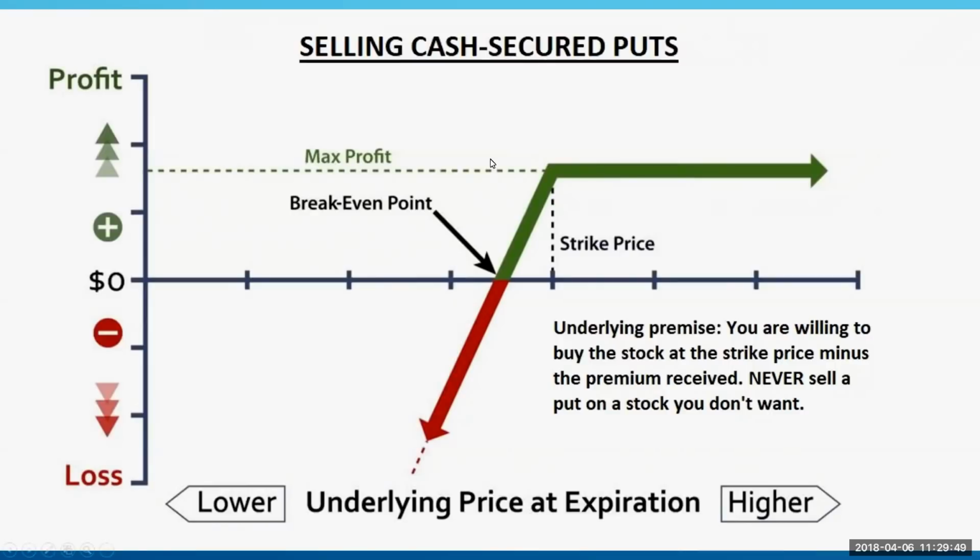So, this wasn't meant to be a really full-fledged selling cash secured puts presentation, but this is something that you really ought to think about. If I can set a limit order, or I can set a limit order and get paid to do it, which one would you rather do? You'd rather get paid to do it, right? Yeah, I don't think anybody wouldn't. So selling cash secured puts, to me, is like setting a limit order and getting paid to do it.